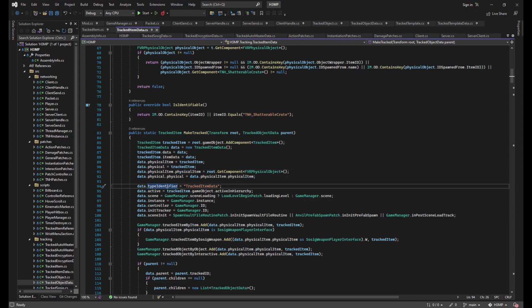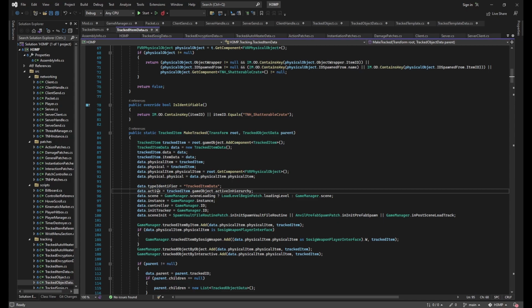First, we have the type identifier. This is the literal name of your tracked type, or more specifically, the data of your tracked type. This will be used to initially identify the type of a new tracked object when an object gets newly tracked across the network. So for example, when you track an object on your side as a client and you send it over to the server, it must know which type it must track this object as, so it can then instantiate it properly on its own side. This is the field it will use to identify the type that this was tracked with.